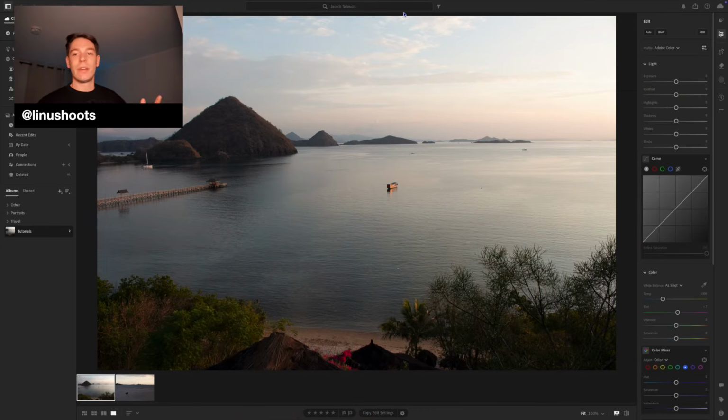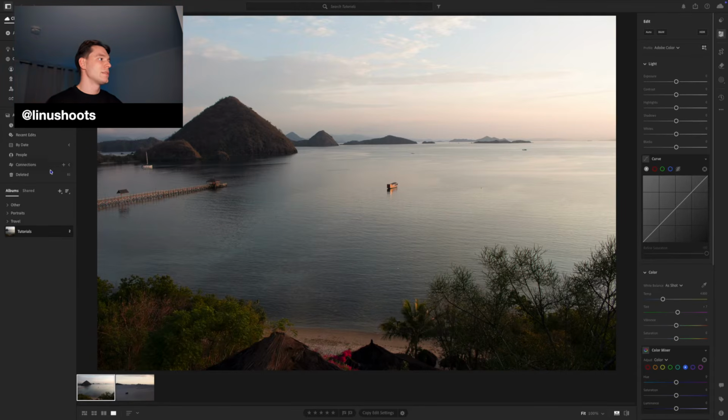As you can see, I already uploaded 2 photos into Lightroom. You can see them right down here. Those are 2 photos, by the way, from my trip to Indonesia. If you haven't seen the vlog, watch it right here. When you first start up Lightroom, you might be a little confused with the whole user interface. So I'm going to explain everything to you right now.